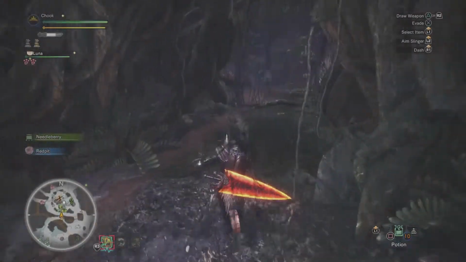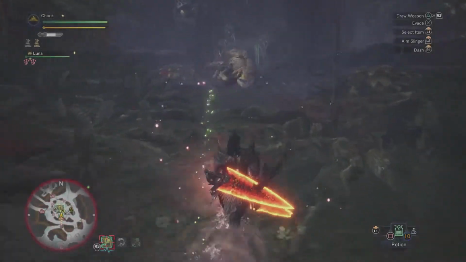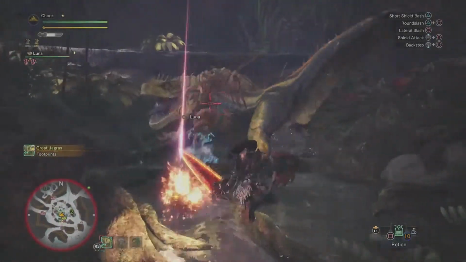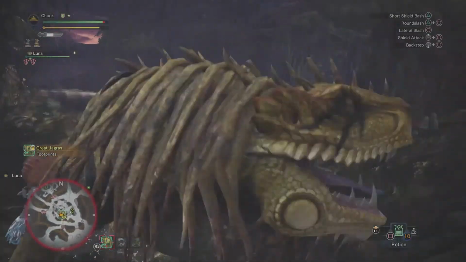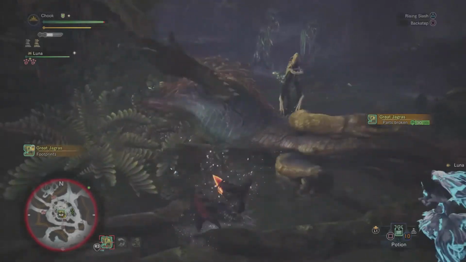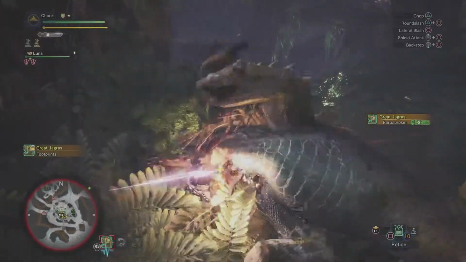Still running away. Alright. Now he's going to fight me. Okay. Part broken. Which is good. When you break a part, you also get extra rewards.